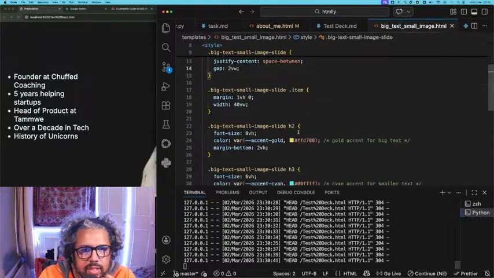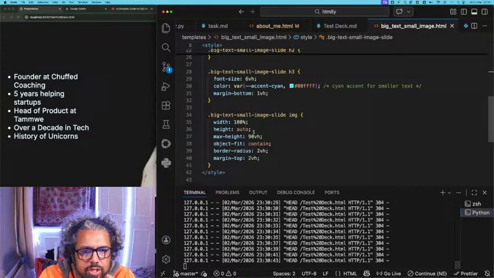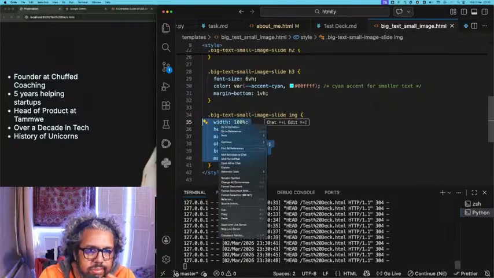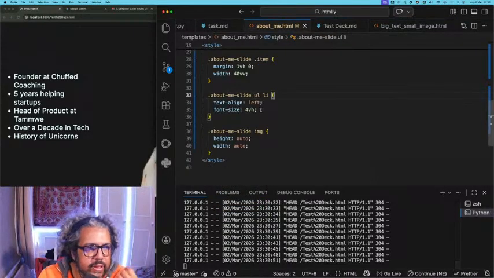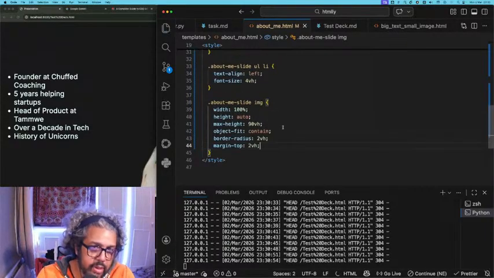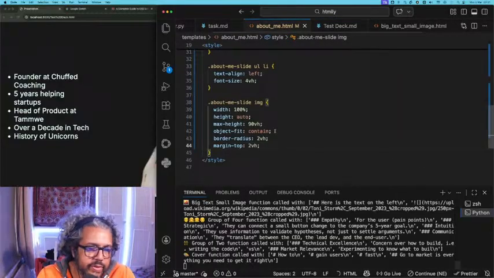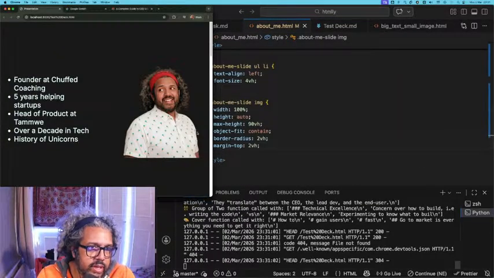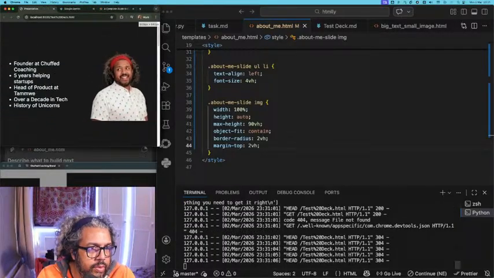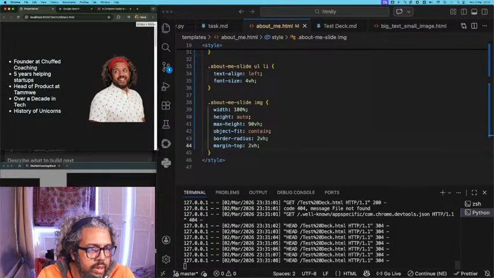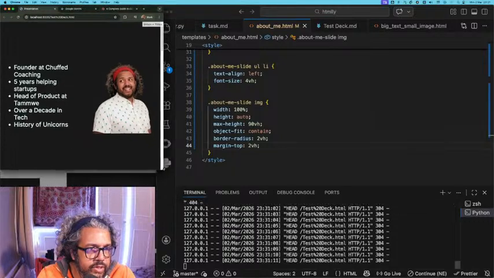What did I do here? Image. Copy all of that. So I'm just going to grab it from the last one. Okay, cool. Yeah, that's had a bit more love, which is good.